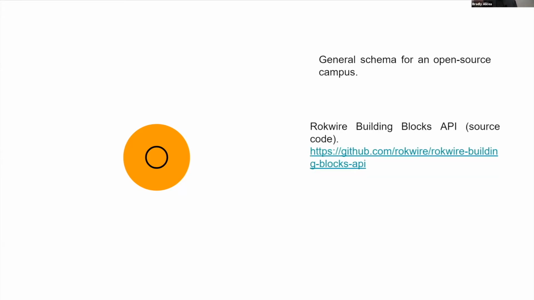And I put this in because, if you're interested in the open source aspect of Rockwire, we have an API. If you're into building things, or exploring how to build things, you can download our API and get access to the source code at the level that we would like people to explore it at. Then we can start having conversations about how to build upon that. So this is open source, open for people to use right away. And we have an open source community where you can talk about these issues and work on contributing to make this better.